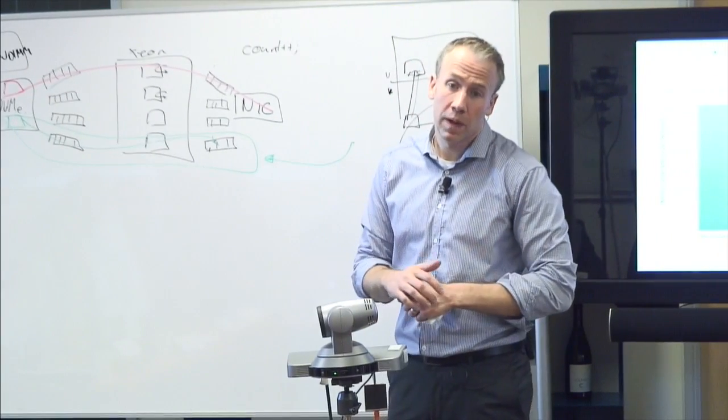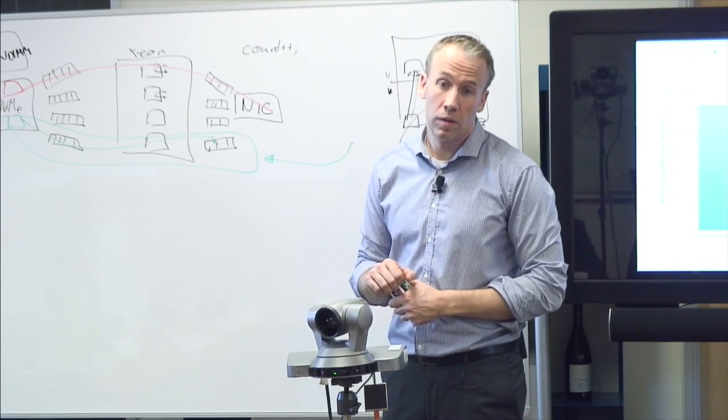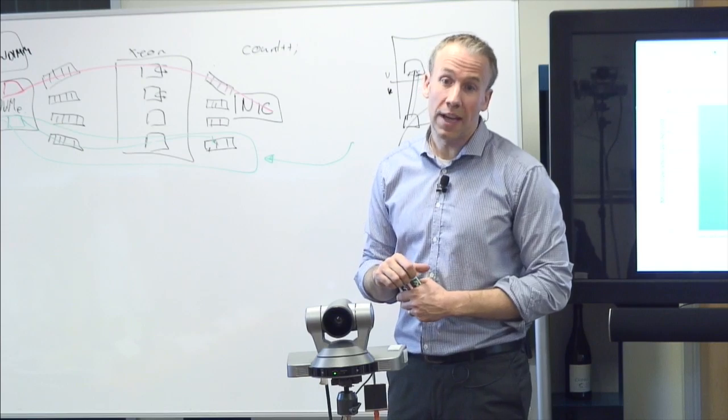Are you actually setting affinity to the cores then? Yes. And when you put a dual proc or more in a server, does that make any difference to this? Yes, absolutely. Because now you've got all kinds of other memory things. Absolutely. And so it's a bunch of that kind of balancing.